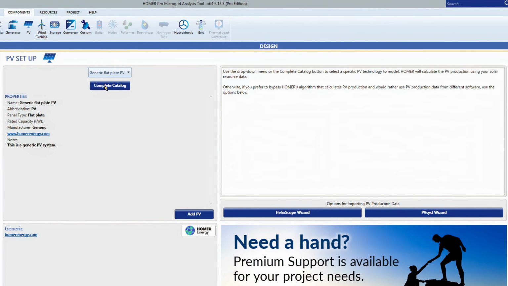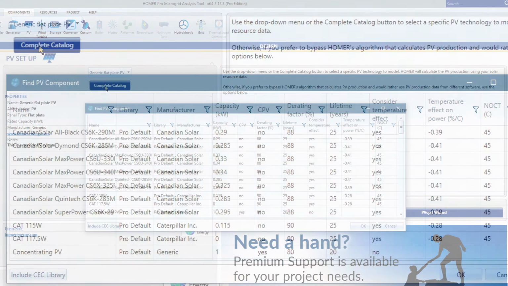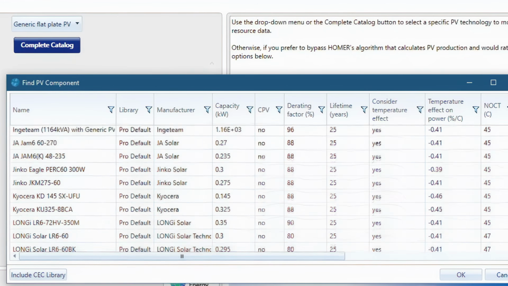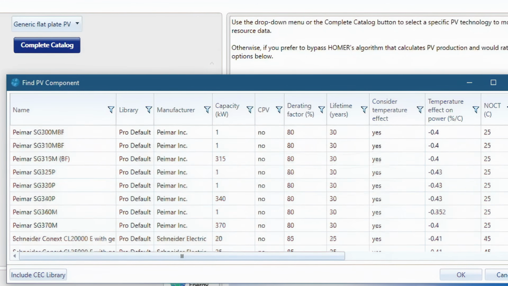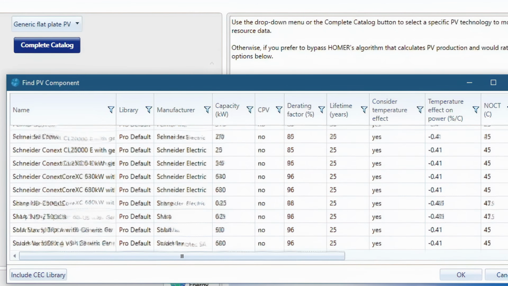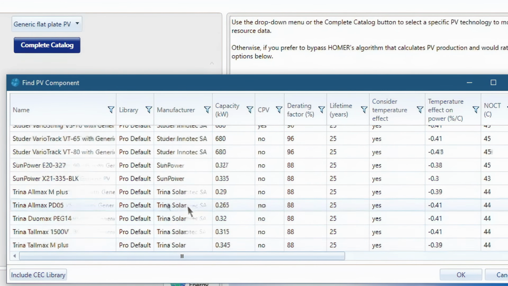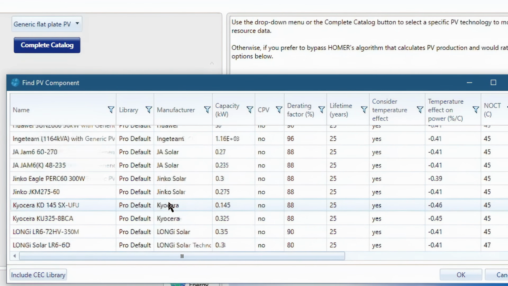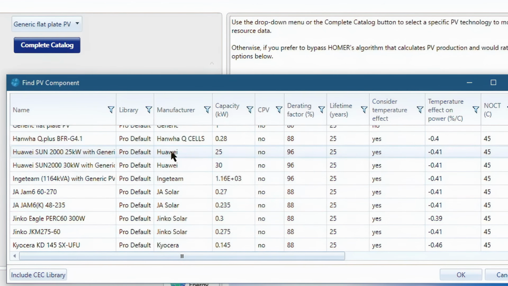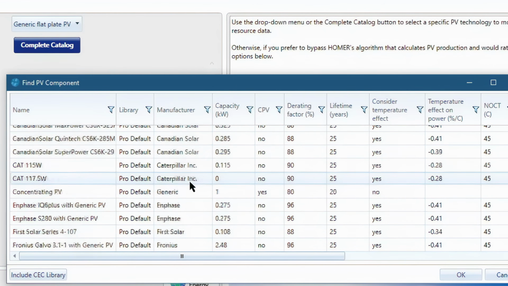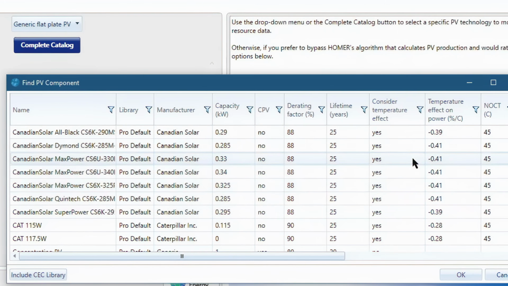As I said, you can also click on complete catalog here and take a look at different manufacturers and choose one of those companies like Schneider Electric, SMA, Sharp. There are many known companies, Huawei, sometimes QCell, which is a very well-known company for producing solar panels.